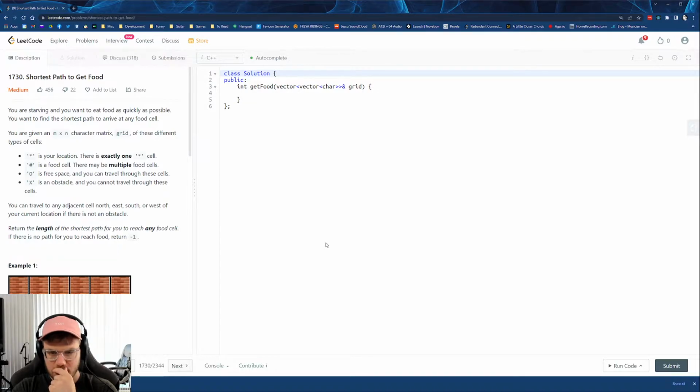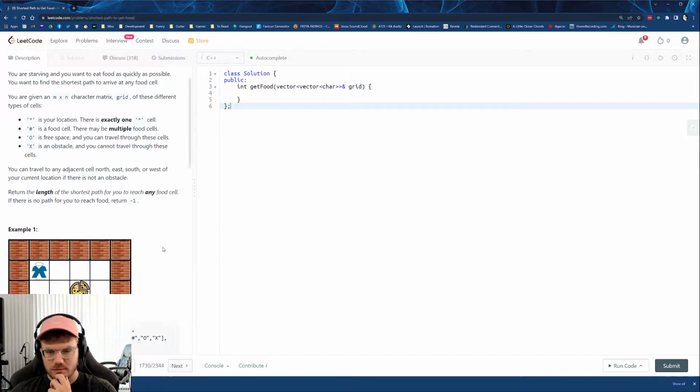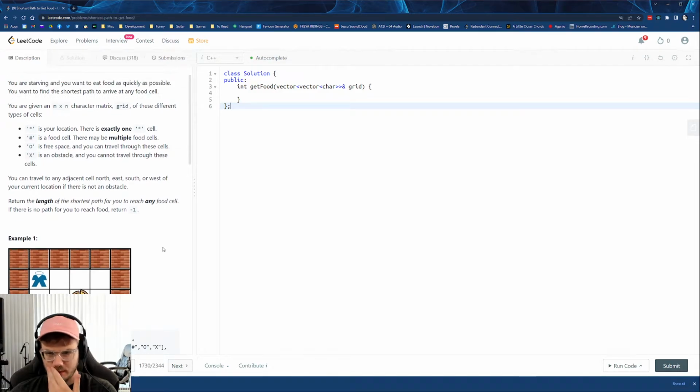Okay. So that does seem like pretty straightforward DFS or BFS, which means we would use a queue. DFS, you would use recursion. I think that there's ways to do DFS with a loop, but I don't know how to do it.